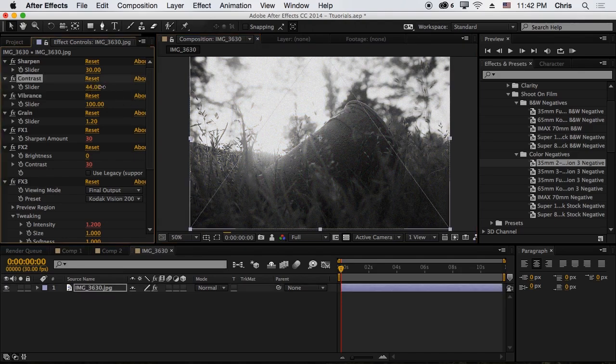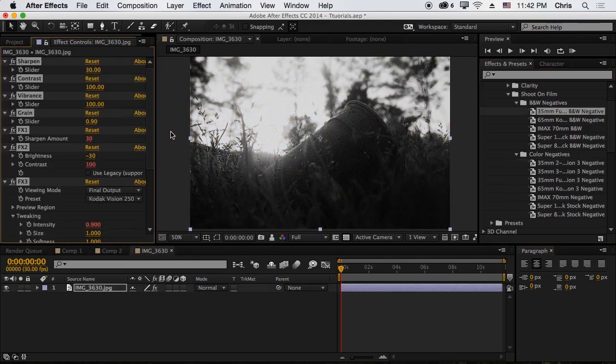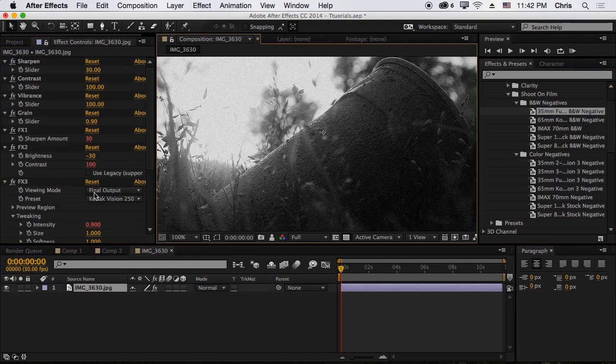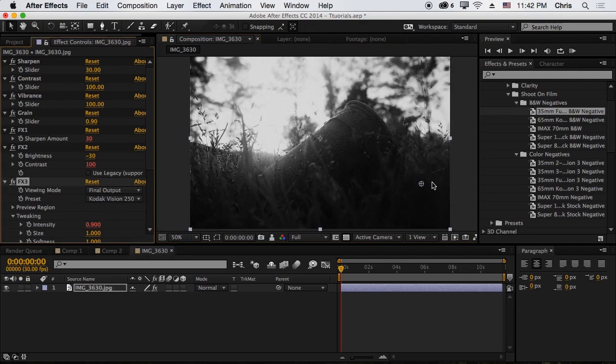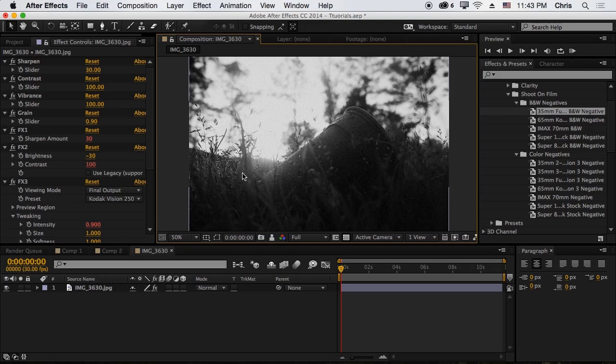When you're shooting black and white, you're going to want a lot more contrast. So as we slide it up, it's starting to look more like the image you're going to get off of a black and white film negative. So we just went ahead and put that contrast in there. Of course, it can be adjusted. Just a really easy, hopefully, set of presets to speed up this workflow a little bit. It seems like you're always emulating film no matter what you're doing. So hopefully this will be a great way to speed up your workflow a little bit for free.